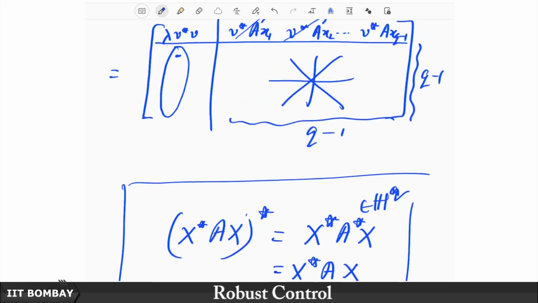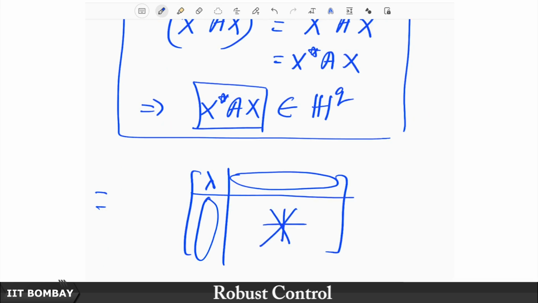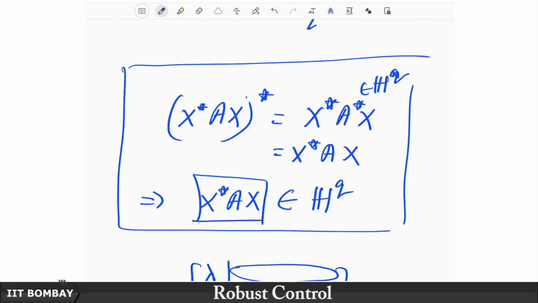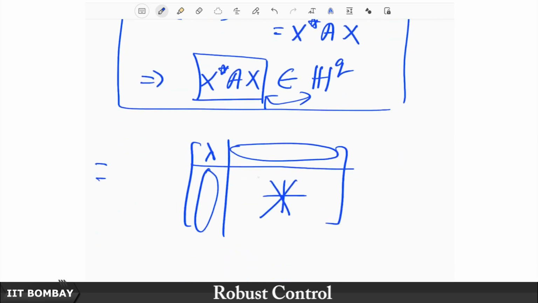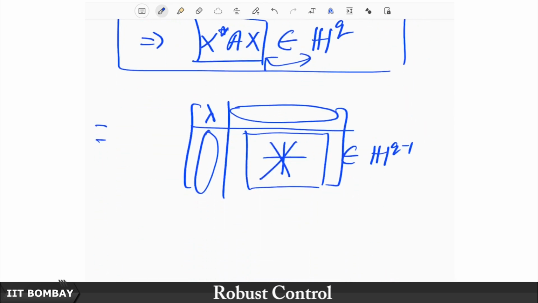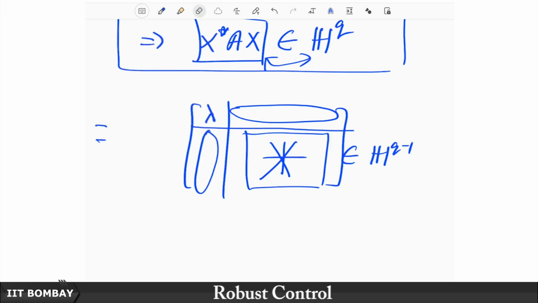This then means that I have the resultant being lambda, a row of zeros remaining here, a column of zeros below it, and something sitting over here. But what do I know about this something? Look, I have already told you that this belongs to this set. So, therefore, this part must also be Hermitian and belong to Hq minus 1, because this has a size q minus 1 cross q minus 1, because if this were not also Hermitian itself, then this overall matrix cannot be Hermitian, no. So, this small part, let me put that on with a different ink here to make it clearer.